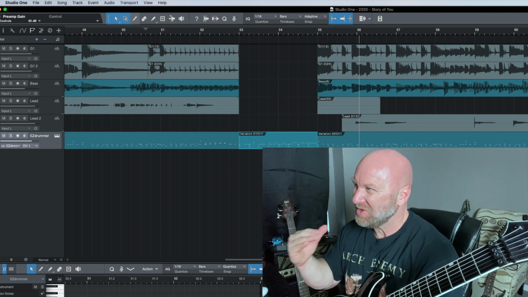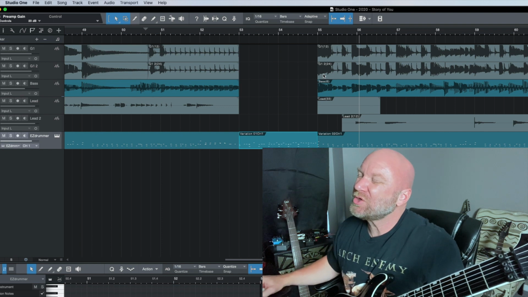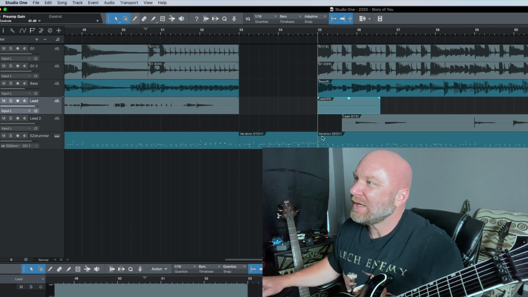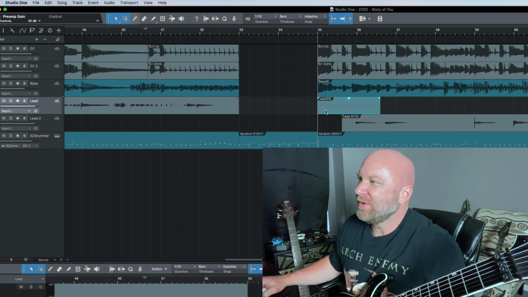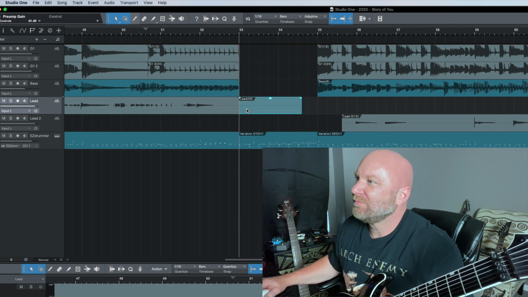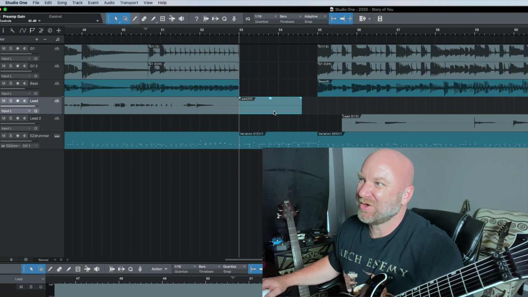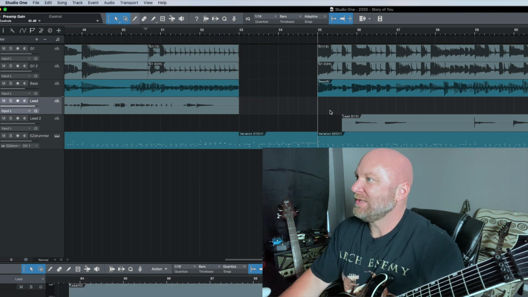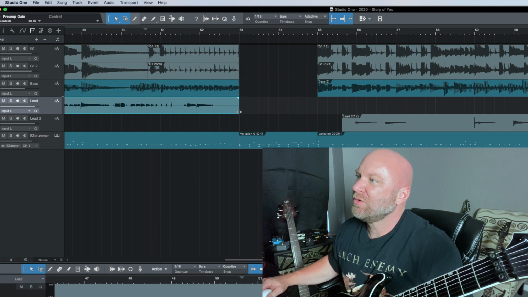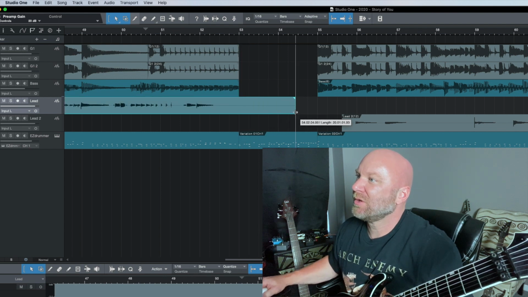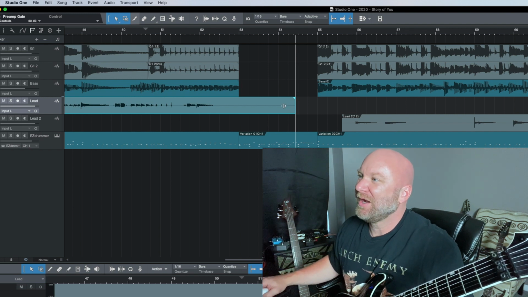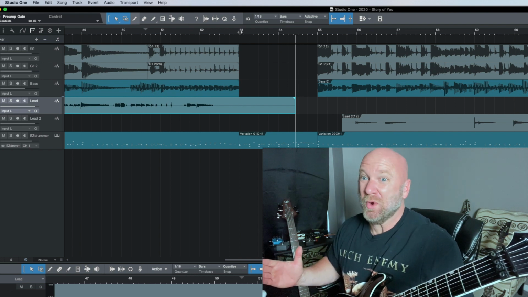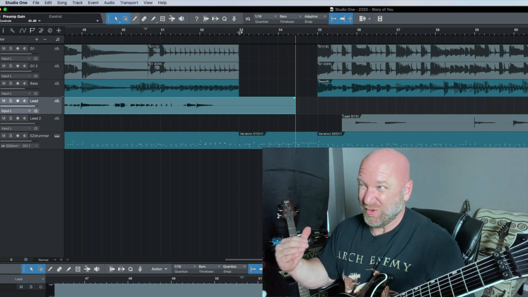That just makes the process so much easier. Now, real quick, I meant to bring this up: when I inserted time, you can see it cut off the little part of my lead track, this one right here. Two things you can do. You can move it over, though I don't even think there's any sound there. It's just the delay carrying over from that last solo. You can drag it over, but you don't have to. You can just delete that altogether, go back to the original piece, and drag it out to where it was. Either way, I wanted to share that because sometimes you might insert time and it cuts your tracks off. You're like, wait a minute, I screwed up, what happened? It's okay, it's an easy fix.